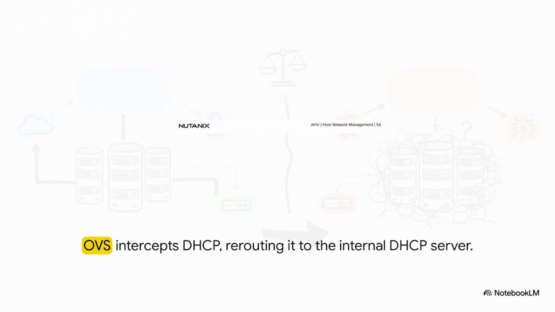Now, I want to give you a crucial real-world troubleshooting tip based on this exact architecture. Because the DHCP traffic between the guest VMs and the CVM never actually makes it out to your physical top-of-rack switches, your external network teams are not going to see those DHCP broadcast packets on their physical monitoring tools. If they're running a packet capture on the physical switch to troubleshoot an IP issue for an AHV-managed VM, they are going to find absolutely nothing, zero, because OVS intercepted it locally on the host before it ever left the box.